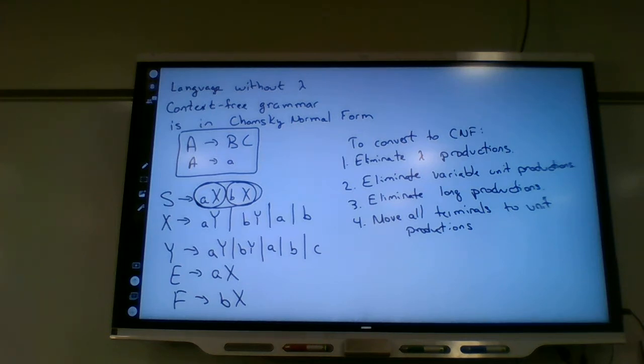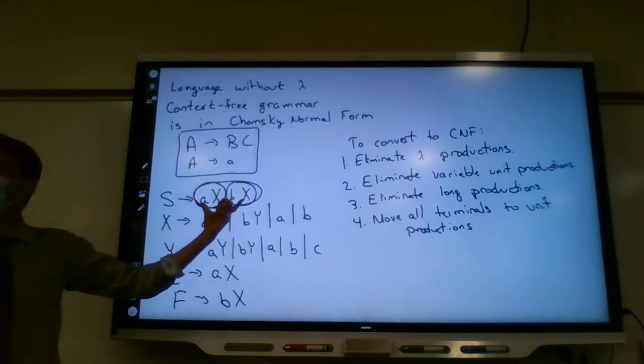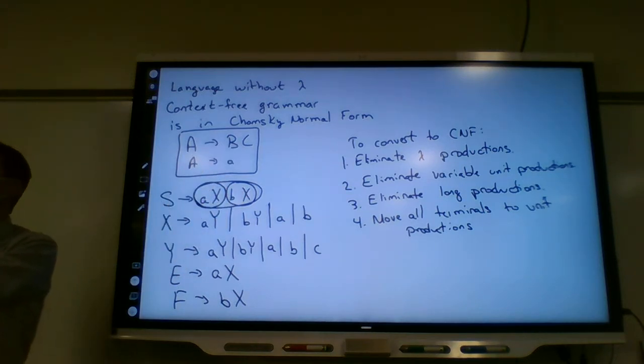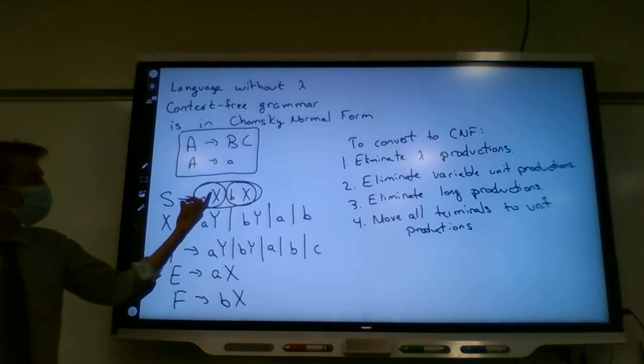The idea is that, so what's the idea behind this? Like, what's the purpose of it? Well, like I said, we're going to use it in a few minutes, but we're trying to convert something to this form. The idea is that instead of having big, long, messy transitions, maybe where we have multiple pieces, we have exactly two things that something will transition to. All right. So what idea do we have here?